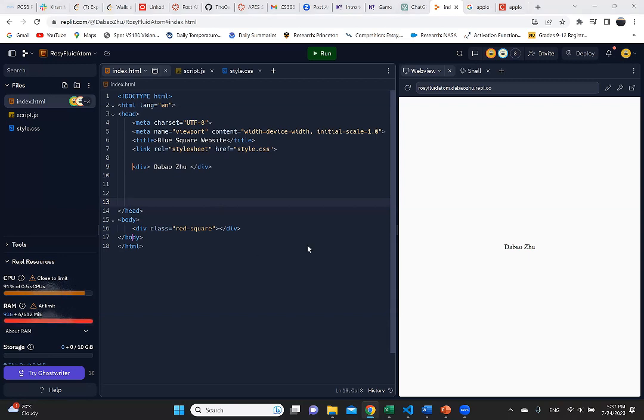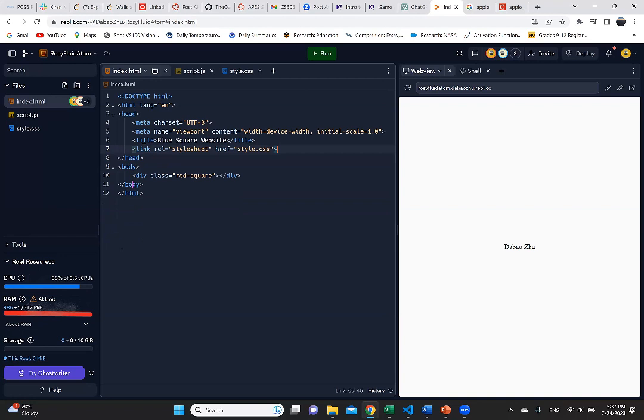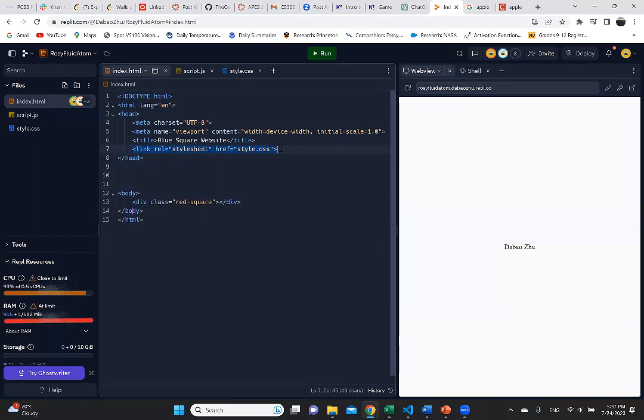Okay, no worries. Daniel got it. I accidentally typed all of this in the head. I didn't even notice. Here you can see the head is all for the metadata. We have a title, and a link to the CSS that we're going to write later, but I should be putting all of this content within the body itself.